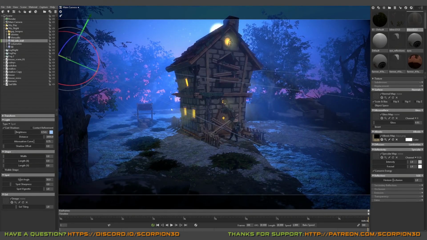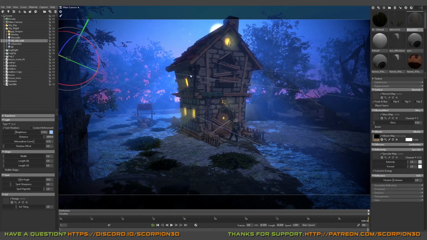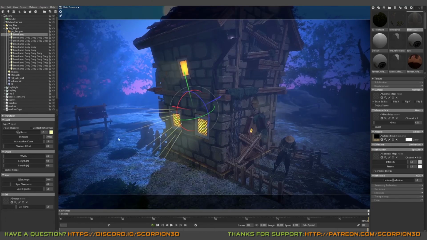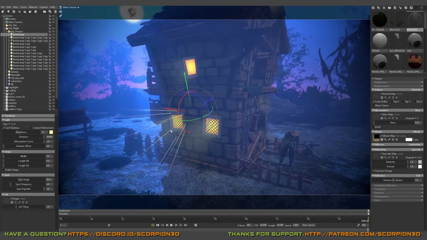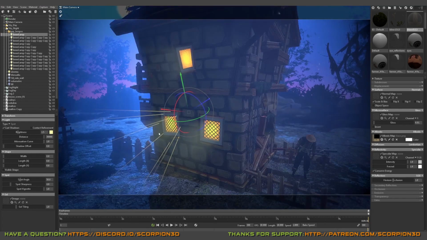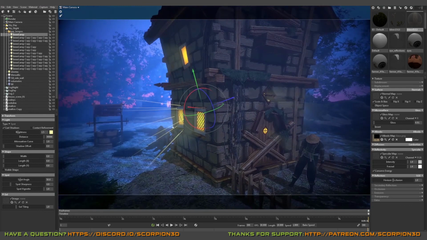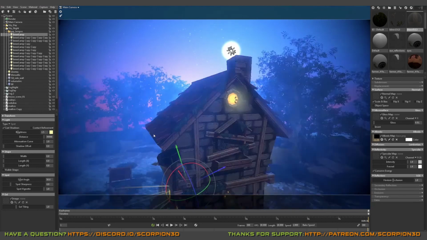So I've made a few additional lights, and inside the house we have a few lights. Maybe not a few, but oh well. They are inside and penetrating the wall of this house, and in that manner we gain that volumetric light as well.